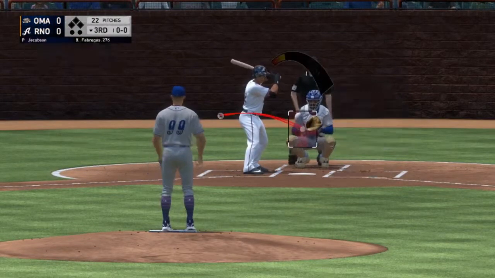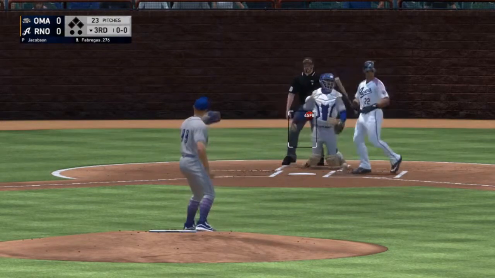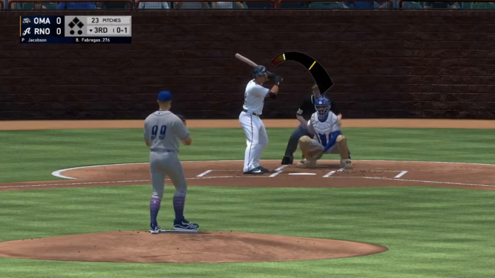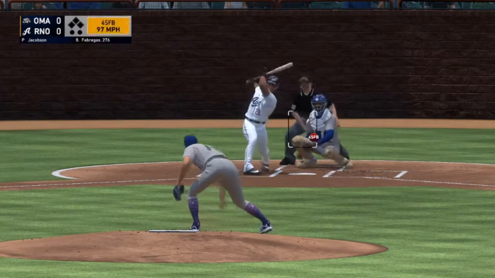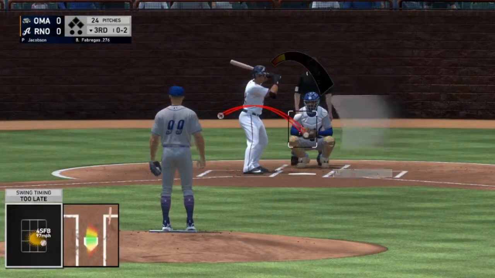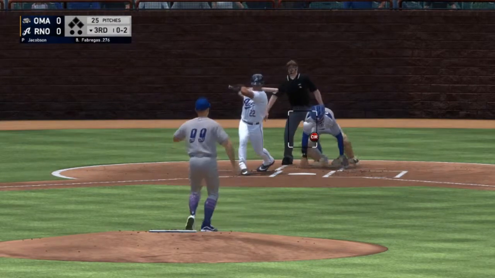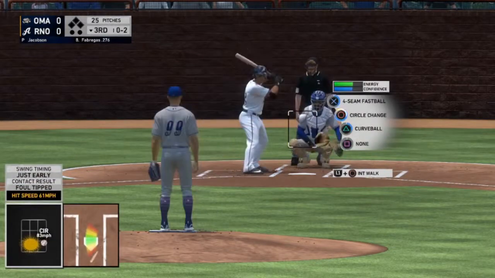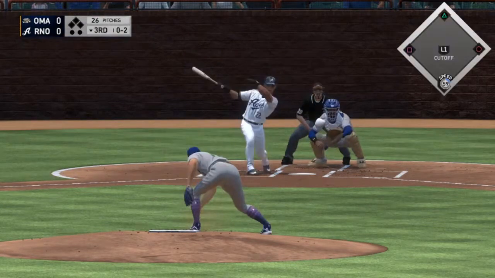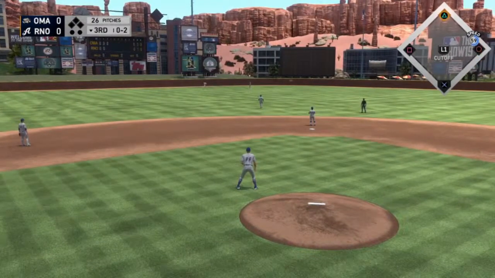And it's still 0-0 in the third. The third baseman, Manuel. There's strike one. Strike two. Come on, fellas, let's go. We're going to see if we can run a circle change just outside. We're going to try that one more time here. There we go. That's another one on a circle. Come on, that's one.